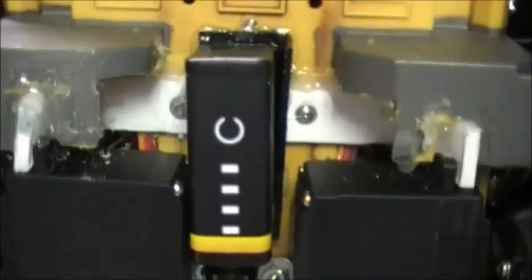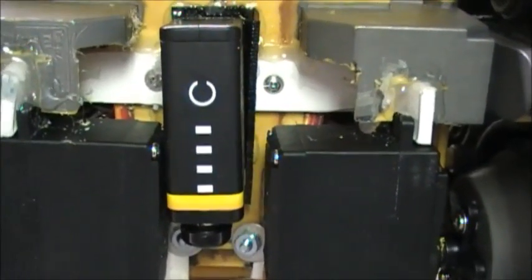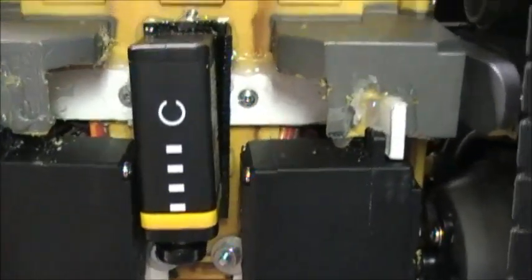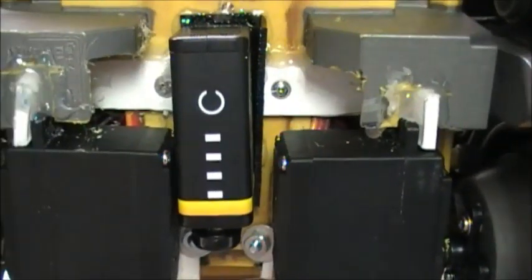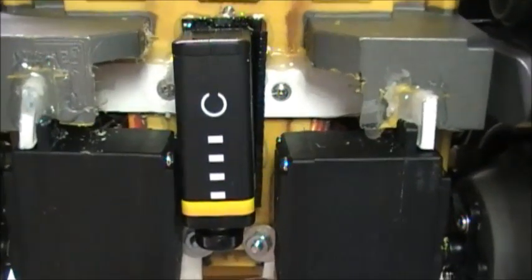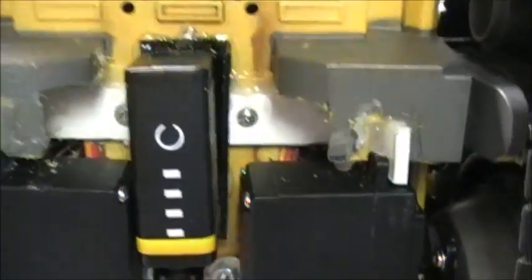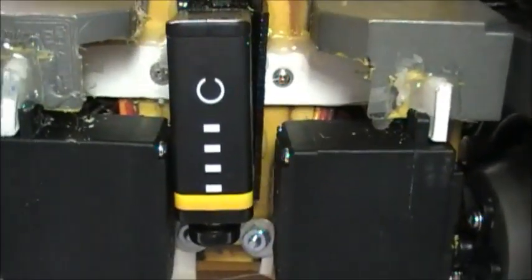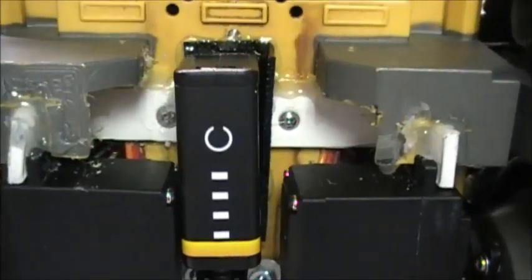Wally uses a 9-volt battery to power the Arduino Nano, which is inside of him. This is a LiPo 9-volt battery that they say is rated at 800 milliamp, but all the reading I've done says it's only 350 at the max. But it's still very cool because I don't have to go out and buy another 9-volt battery. I can recharge this one many times, and I don't have to have anything special to charge it with.